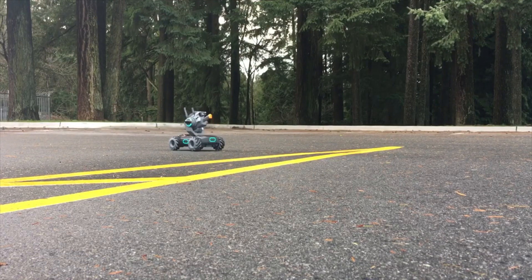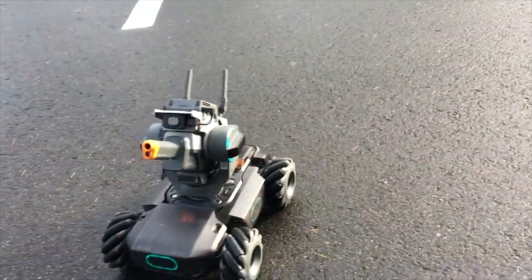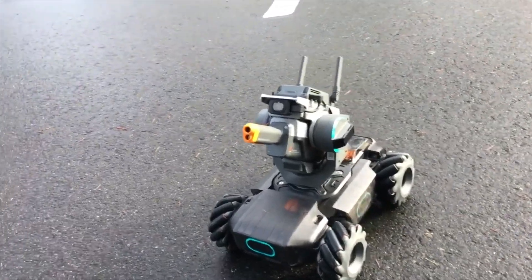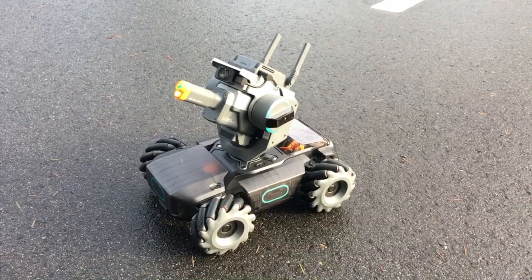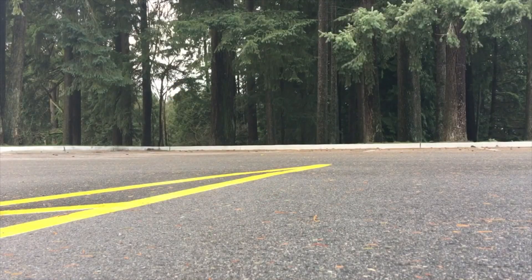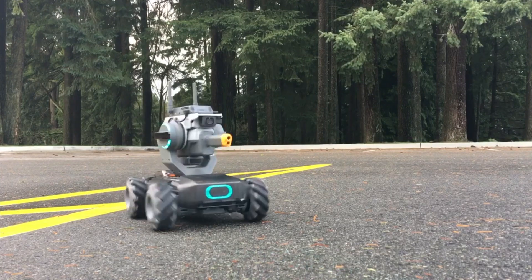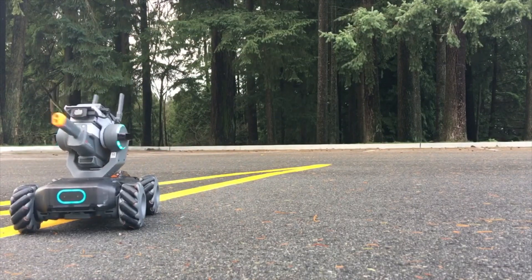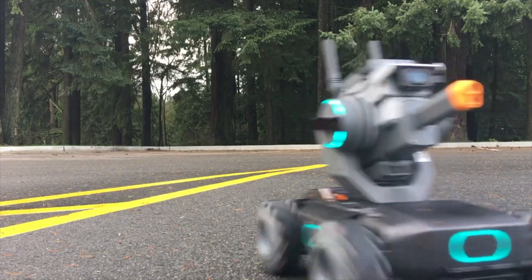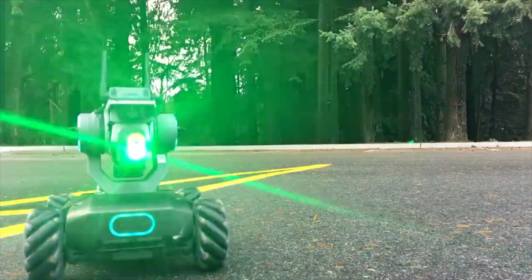Supposedly it has 46 different programmable components and six programmable AI modes. These include people recognition, vision marker recognition, clapping recognition, gesture recognition, other S1 robot recognition, and line recognition. With line recognition, you can put blue tape on the ground to outline a path that it's then able to follow. The drone does come with tape, though this particular loose unit I got didn't have any of that extra stuff.